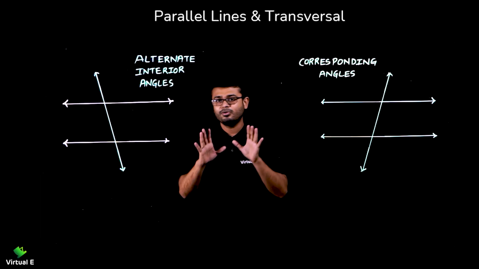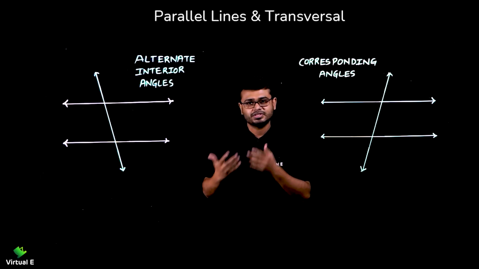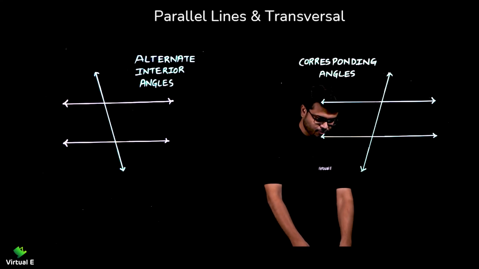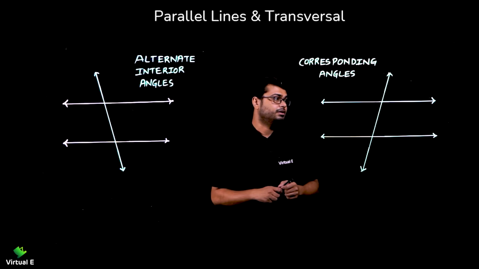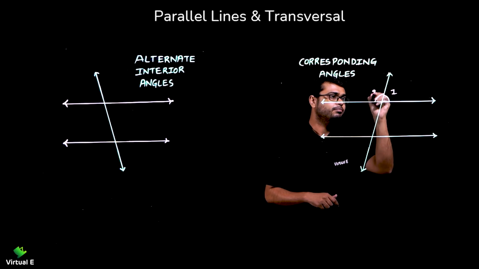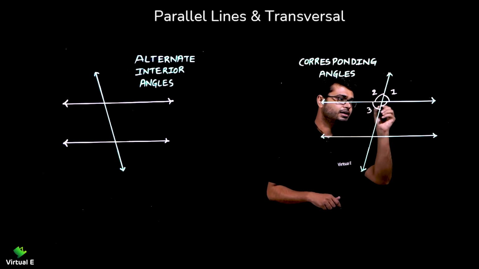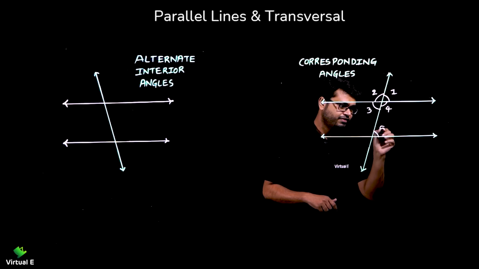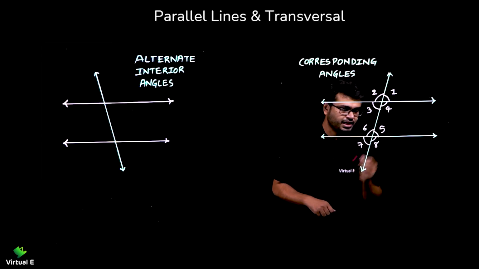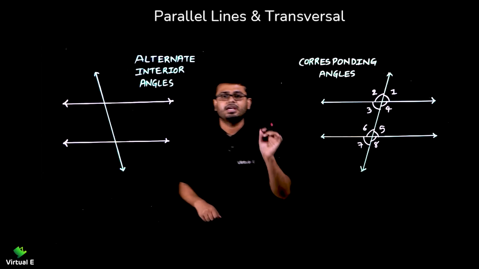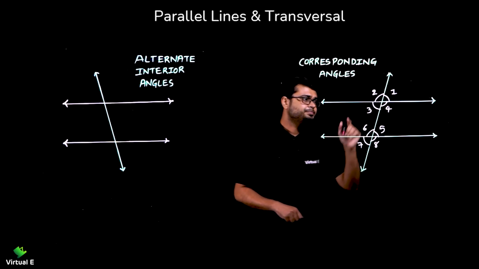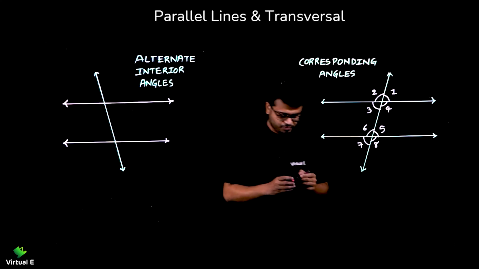Corresponding angles. I hope you must have learned the name of this already in previous grades, right? Let's repeat one more time. So first, corresponding angles. What I'm going to do is give names to the angles first of all. That's very important. So 3 and 4, then 5 and 6 here, 7 and finally 8, right? So we have a total of 8 angles when we have 2 parallel lines. Done? Now let's talk about the corresponding angles.